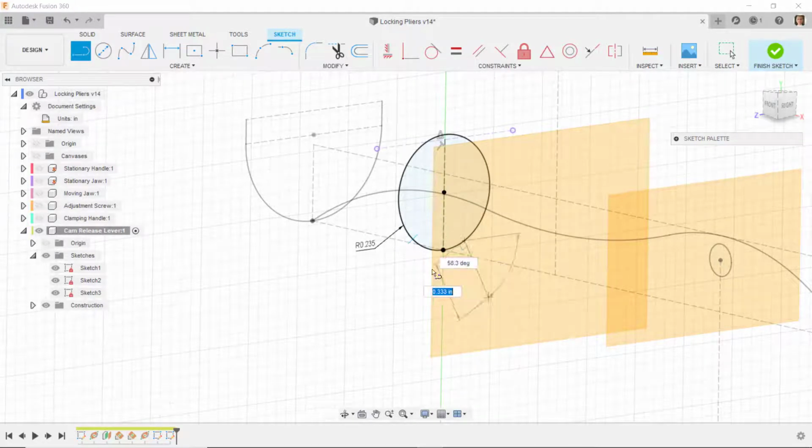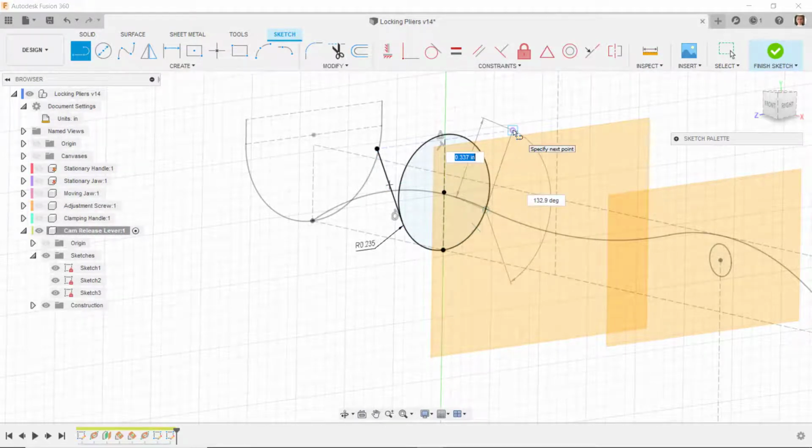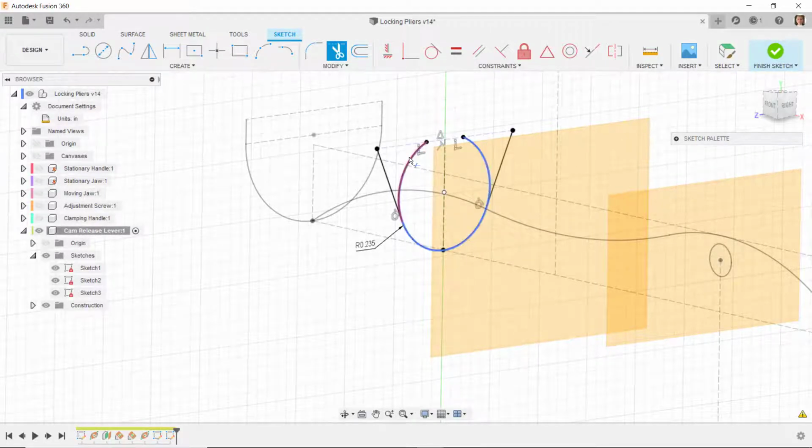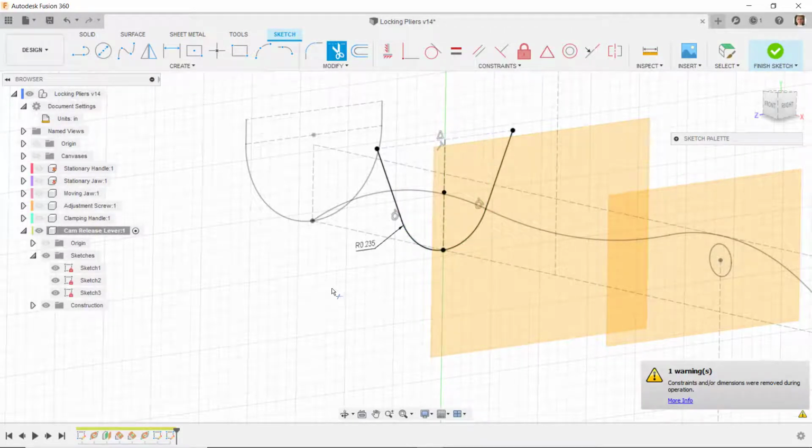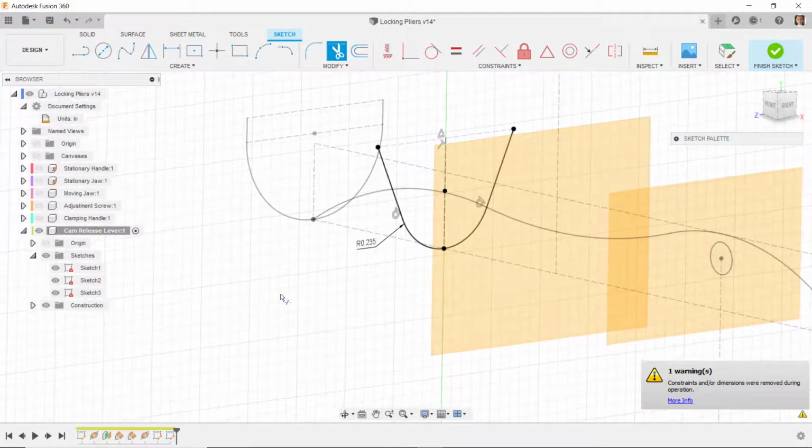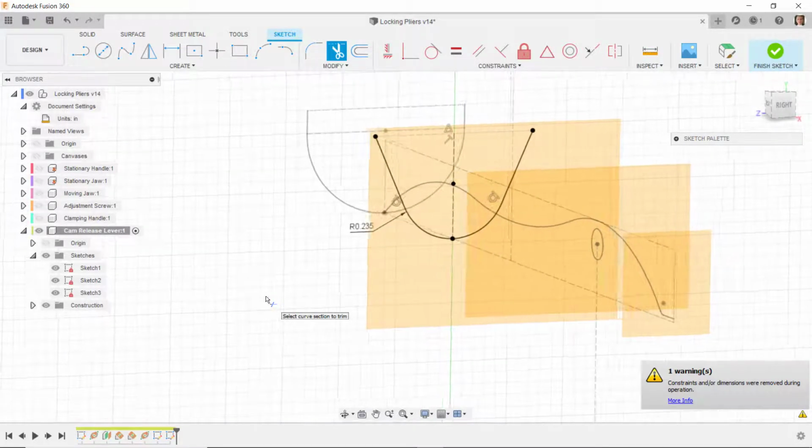and then I'm going to draw a line, and I'm going to click and hold. Notice it's going to put a tangent. I'll draw that up to this point, and I'll do the same thing on the other side. So I'll click and hold, I'll drag that up to this point, then I'm going to trim off the top portion of this arc so that I just have this U shape like that.